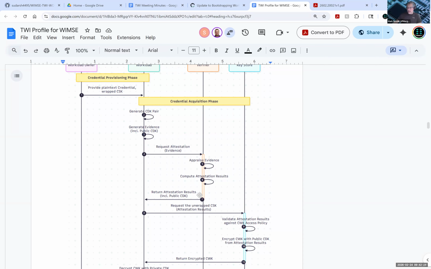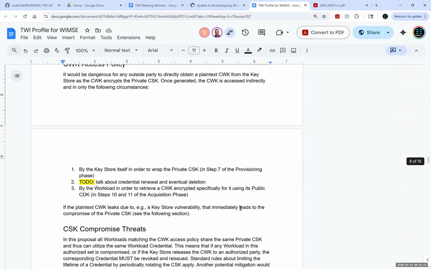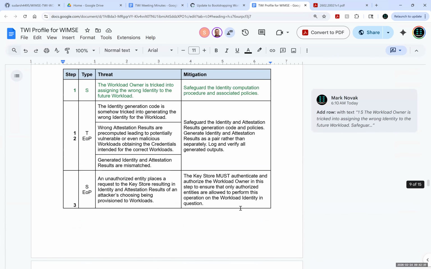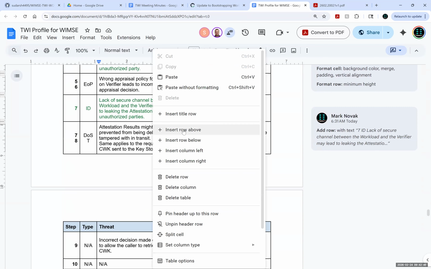And if the verifier signing key has changed, then that would invalidate all the old attestation results. So again, this is great for the threat model. So Matesh, thanks for bringing that up. We can definitely reflect that. But to be fair, before going to the solution, I think the threat really is stale evidence being generated by the verifier and presented to the key store. So I think the threat materializes at step 8 because you don't control the time passage between 7 and 8.